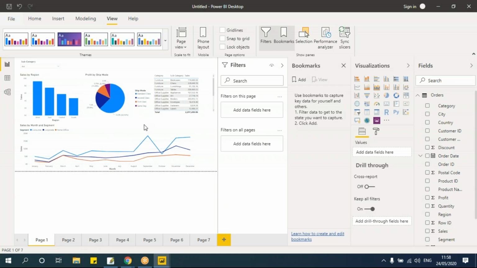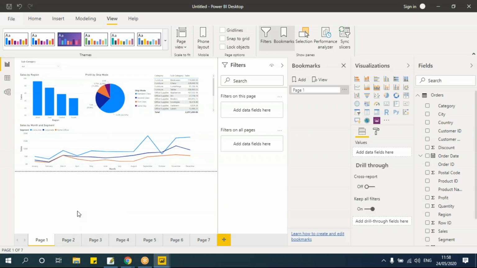Similarly here, if you want to navigate between pages, I have to create the bookmarks. Now I'll select this page 1, so you should be very careful. Say page 1, I'll say add. See, one bookmark got added. I'll name this page 1.